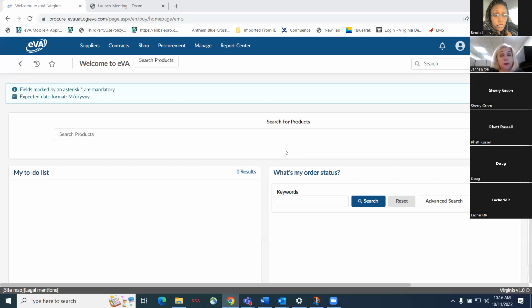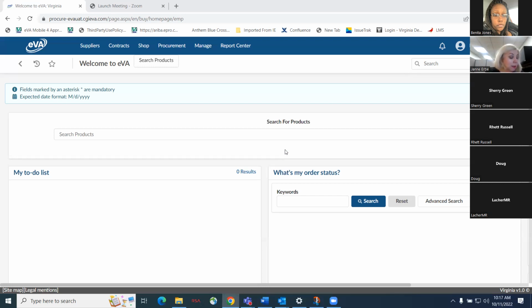Another really exciting feature is that the acceptable use form is going to be part of the login process. For those of you who have been testing recently, when you log in for the first time, you are presented with the acceptable use form. This is how it will be day one in production. There's going to be a report that's going to come out that will show you when a user has accepted that form. There's going to be a separate training that will be held after that report is made available.